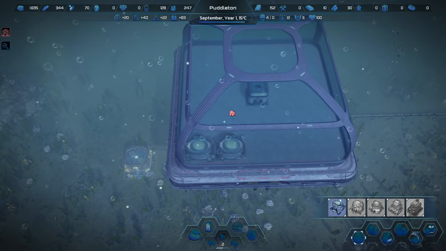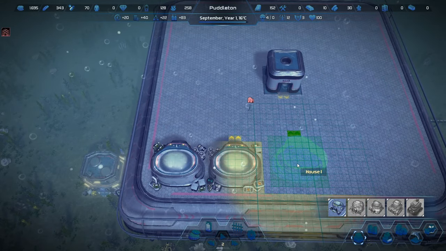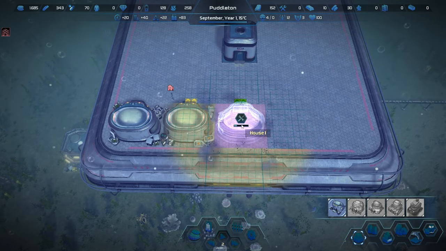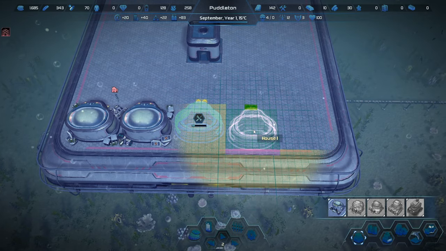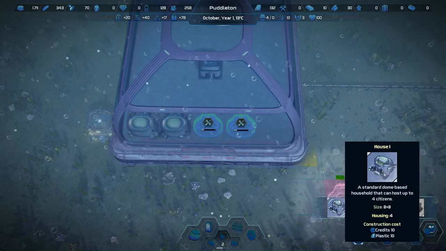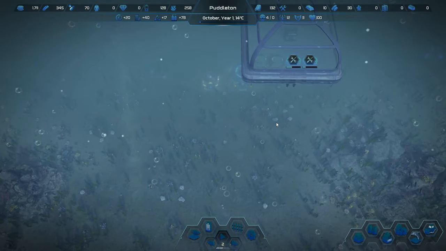Let's put down some more houses. We don't have house 2 researched yet, so we're stuck with these guys. Do I have the credits to pull this off? Boom. Okay, there's 2 more houses being created. Okay, get out of that. And now tab to get out of that view.